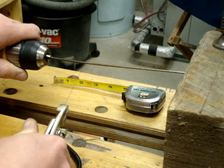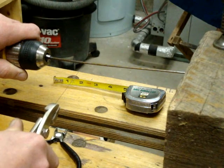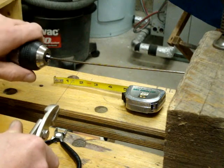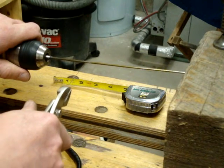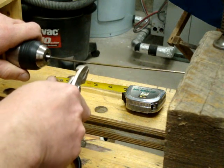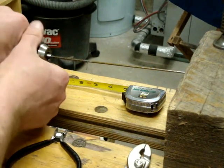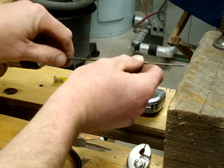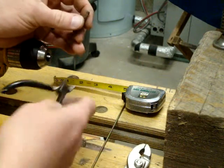Like so. At this point, you bring your wire back to about a 90-degree angle to the mandrel, and you're going to put this same thing on this end, a working end on the spring. Just like that. So at this point, you've got your spring pretty much finished, except for you remove the mandrel from the drill, like so. Set that aside.